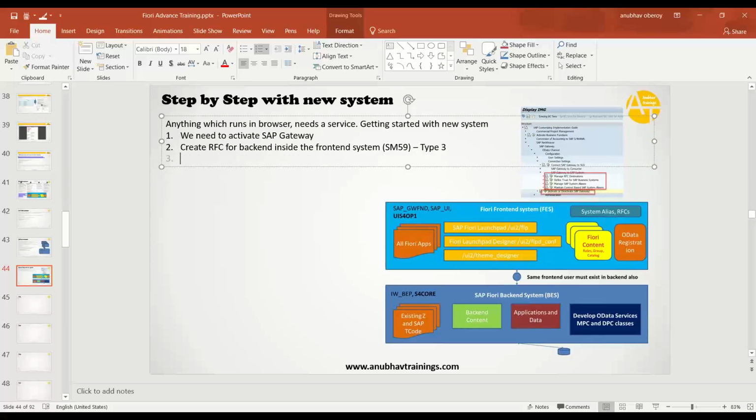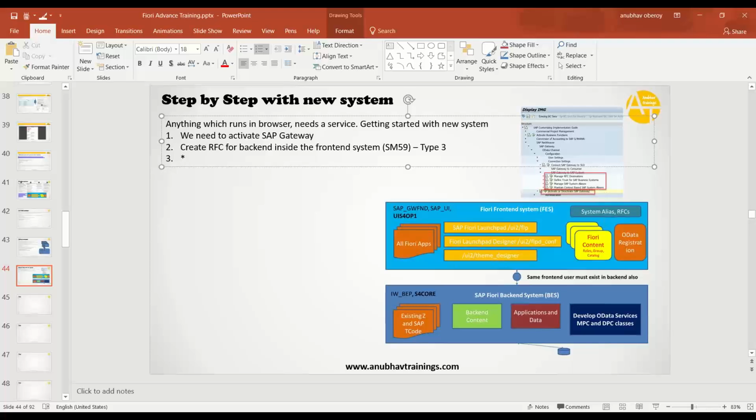Anubhav, Swati here. This scenario you're showing it for central hub, right? In the central hub, we are creating an RFC, not for the embedded one, right? Yes, for embedded one, now I'll tell you for embedded one, very good. Let me put a star. Star means embedded. Whenever I'm putting star in this training, it means embedded. So please mute your line.